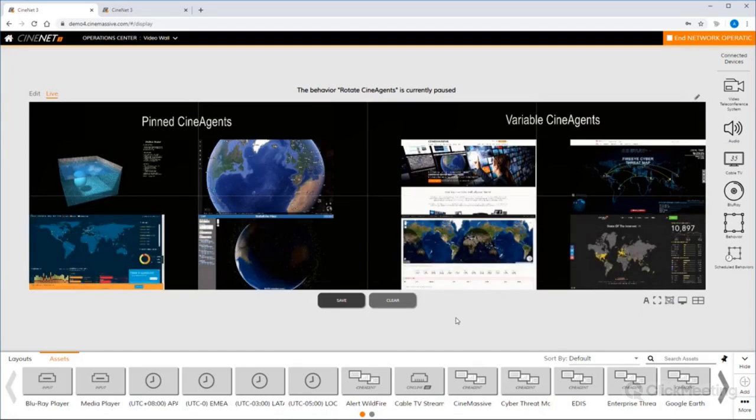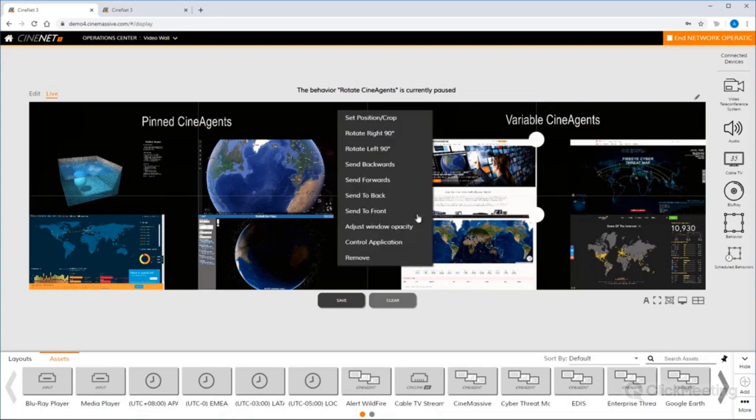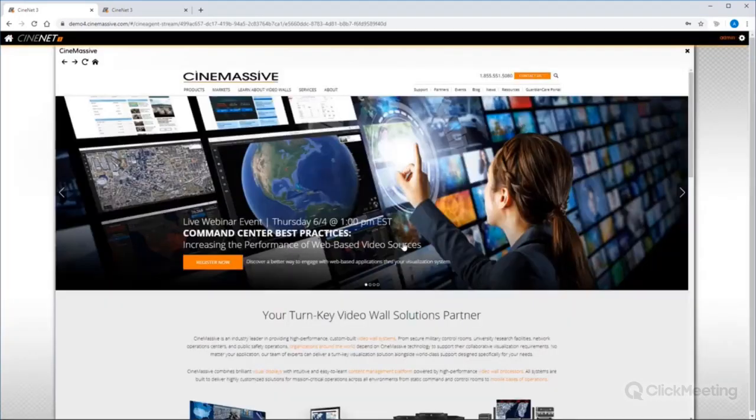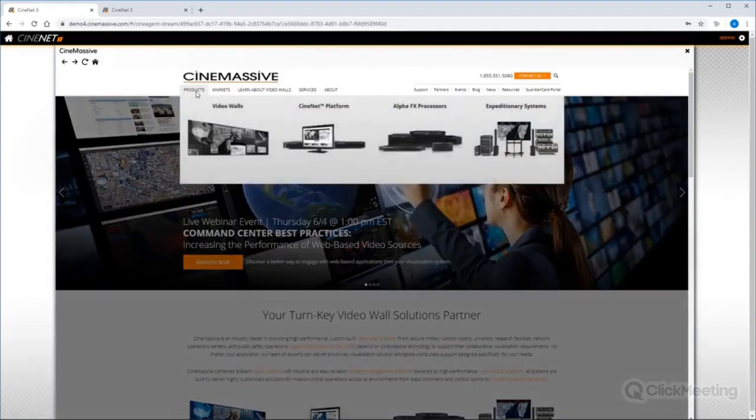So really exciting stuff. We've wanted to make it really easy to use. We wanted to make it very powerful, very scalable, and really solve a lot of those very interesting workflow problems, both in the command center and if you are remote. You may have noticed that because this is also a browser, and because this is extremely responsive, I can use this from anywhere that has connectivity back to the site manager and alpha processor.